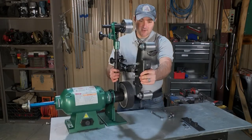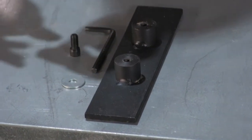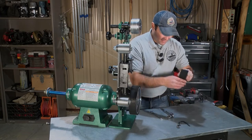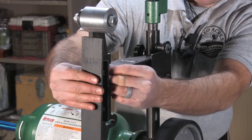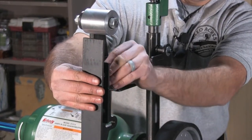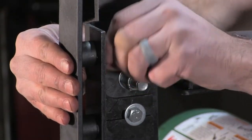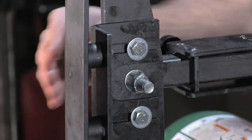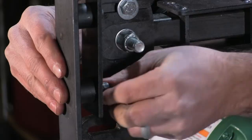So, to install the flat platen, we're gonna take our two Allen bolts, install our washers, take our flat platen, come around here, get that lined up, and install those bolts. Again, just finger tight will do for now. You can come back and make adjustments in just a moment.